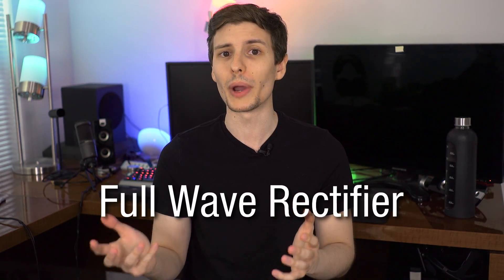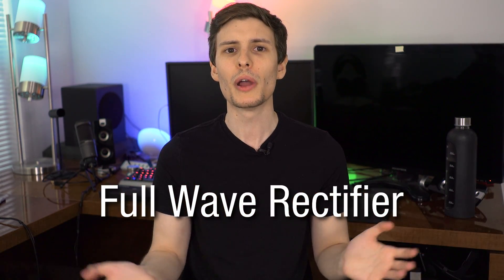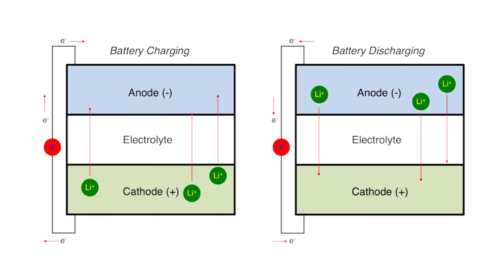Now we can get into the charging itself. We have AC current coming into the phone, whether it's from the coil or from the wall, and in either case it has to be converted to DC — it just needs to go in one direction. There's a special circuit that can do this called a full wave rectifier. Once we have this DC current, we're able to use it to create a new potential difference in the opposite direction on the battery — directing electrons in the opposite direction they originally wanted to go — basically flipping the board. Now the battery is no longer in equilibrium, and the electrons want to go back. In reality there's lots of chemistry going on in the battery which is why the current is able to do this.